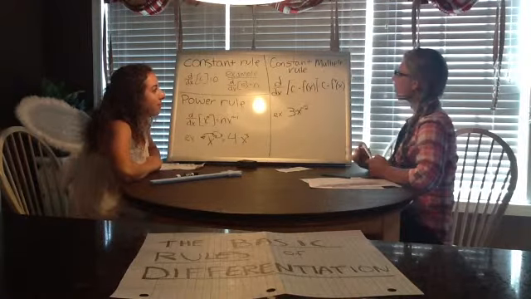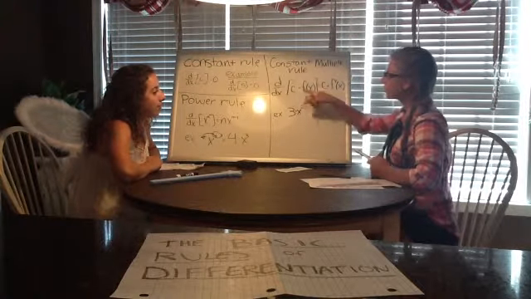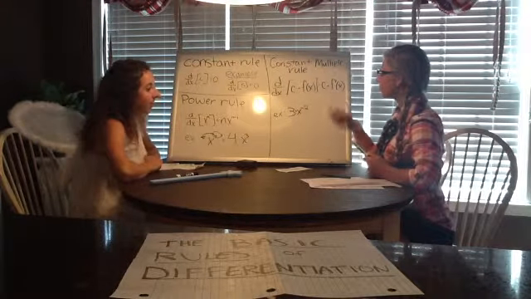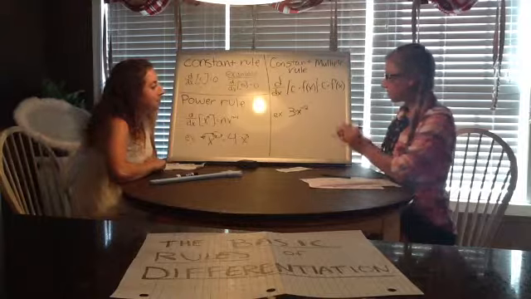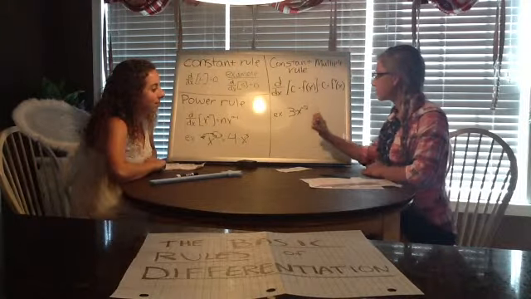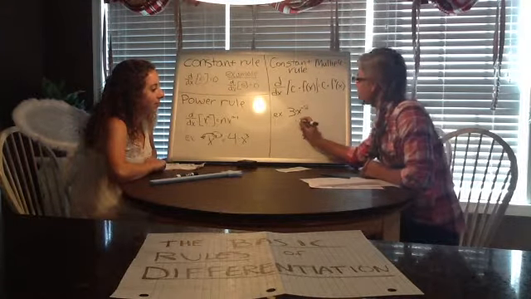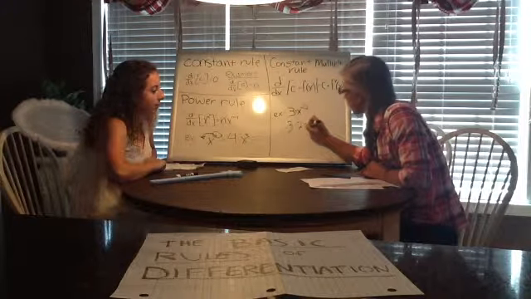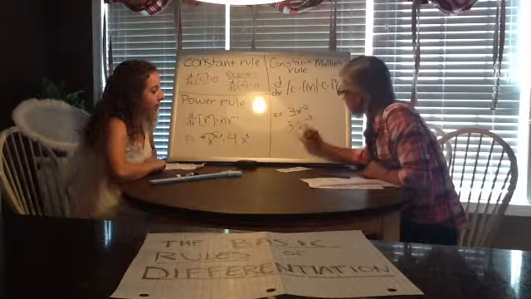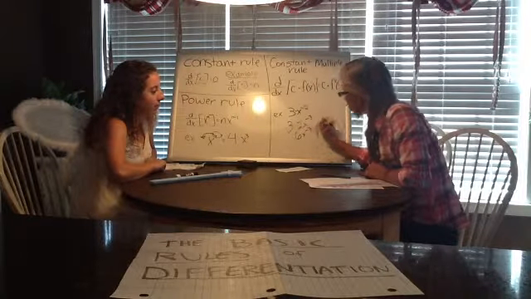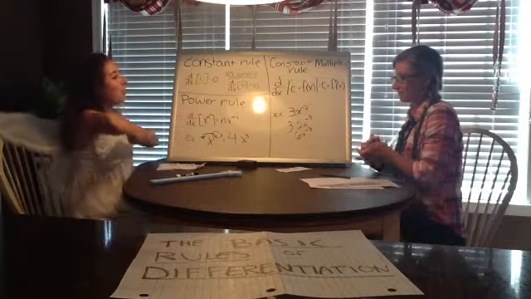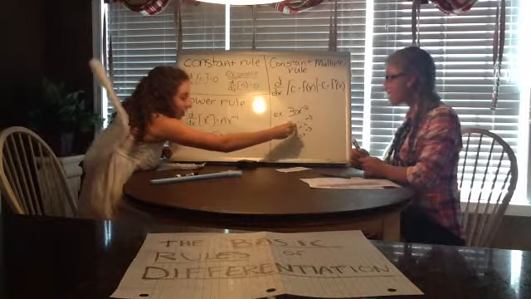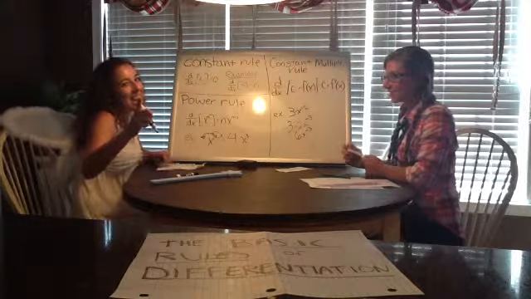Now for the constant multiple rule. First you have your constant times your function, which would equal your constant times the derivative of your function. So, for example, if you had 3x to the negative 2, this would stay 3, and this would become 2x to the negative 3. So that would be 6x to the negative 3. Oh, that was close, Maddie. But remember, you gotta bring the negative down also. Aw, man. Don't forget the negative.